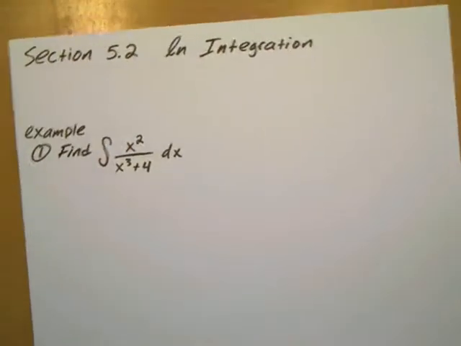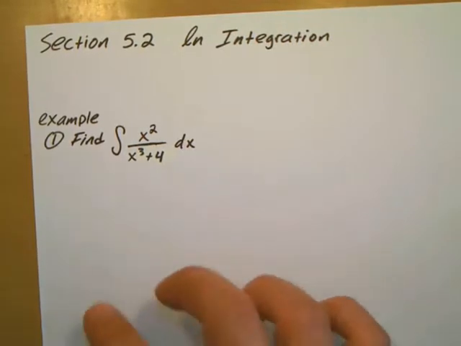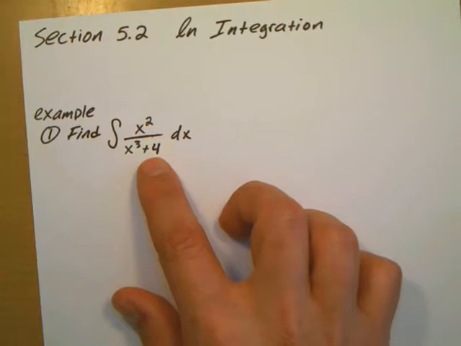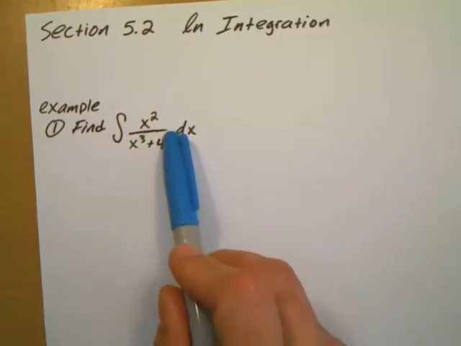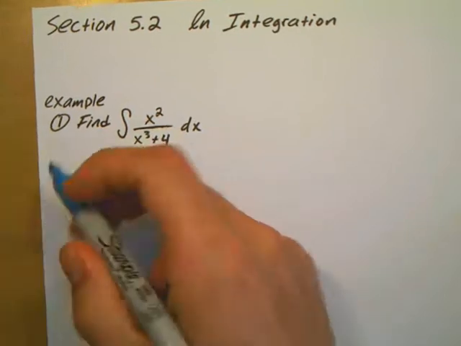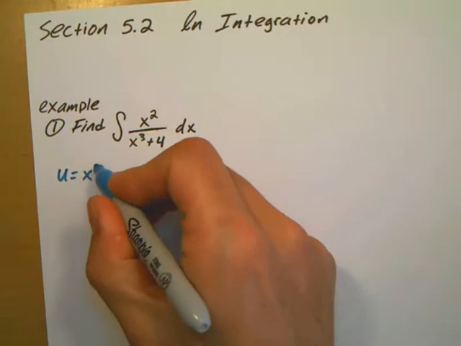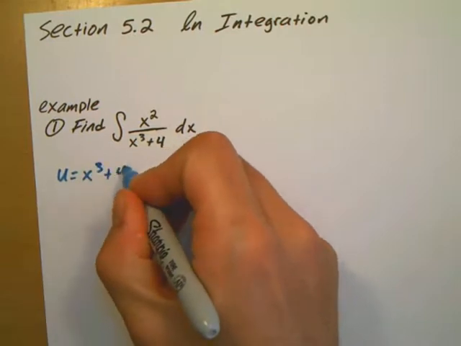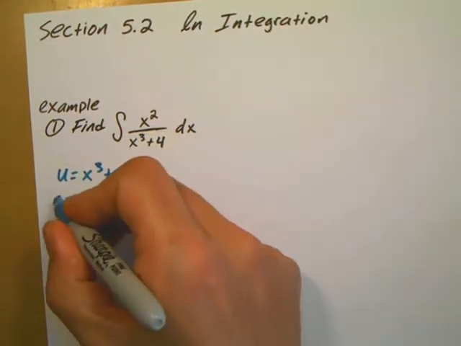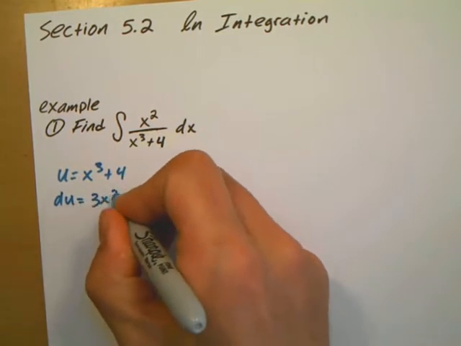Let's go ahead and go over the first example here. We're still going to use the same integration technique that we've learned before, and that's doing a u sub. Notice you have a bigger exponent in the denominator, so that's what you're going to let u equal. So u is going to be x to the third plus 4.